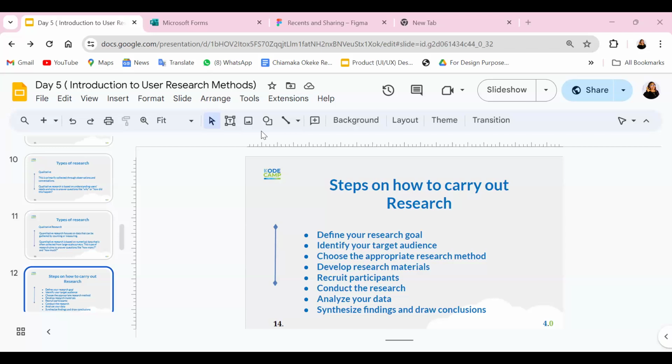Are they going to use paper? It's like the physical interview where you have to ask them questions and they have to write it down for you. Then after that, you can start by creating a first impression. Make them comfortable. You can ask them how their day is going, how they are feeling, just to make the environment comfortable for both you and your participants.